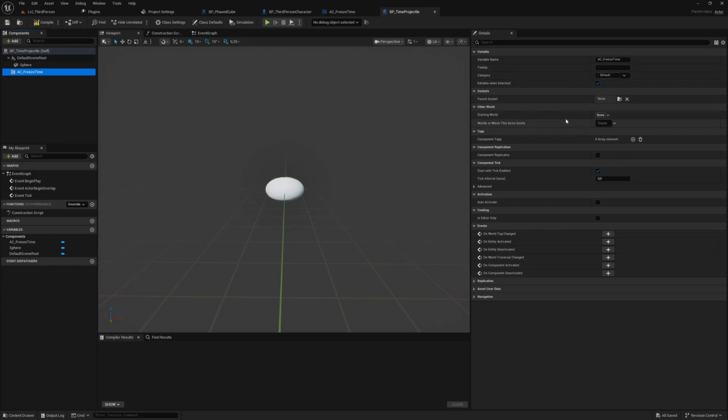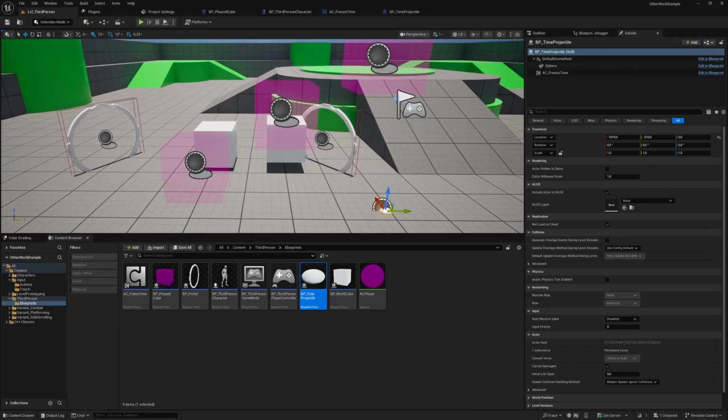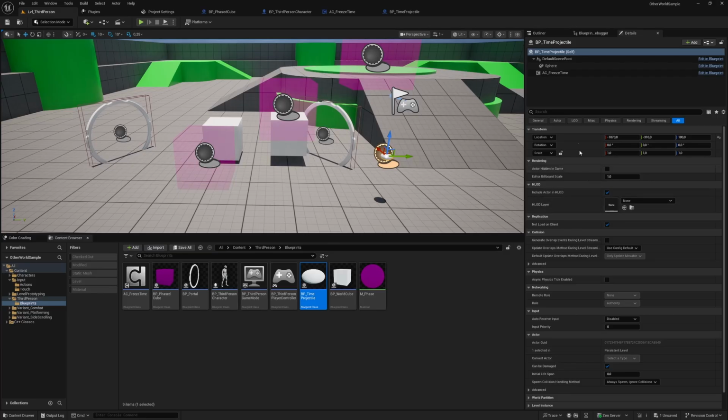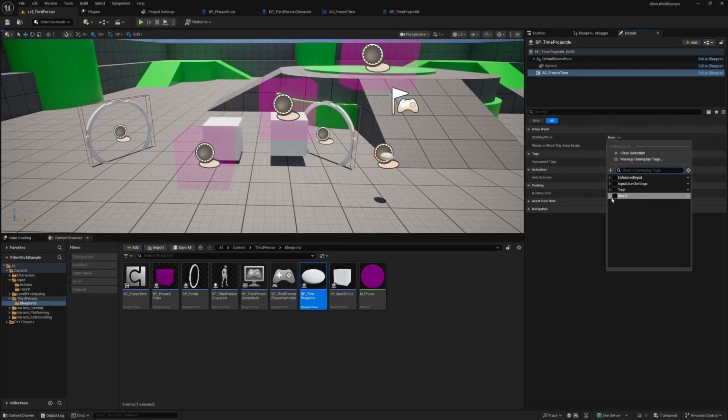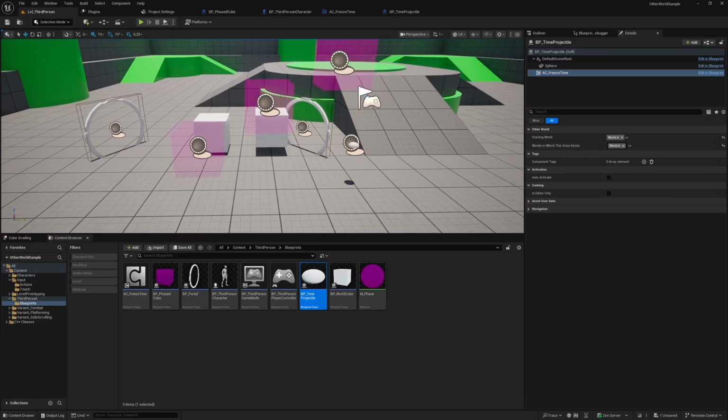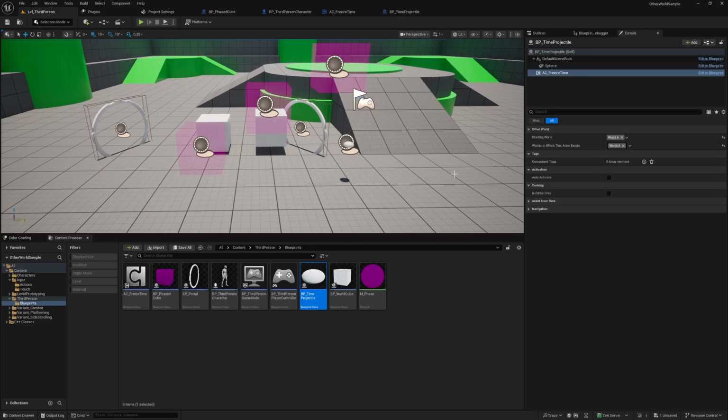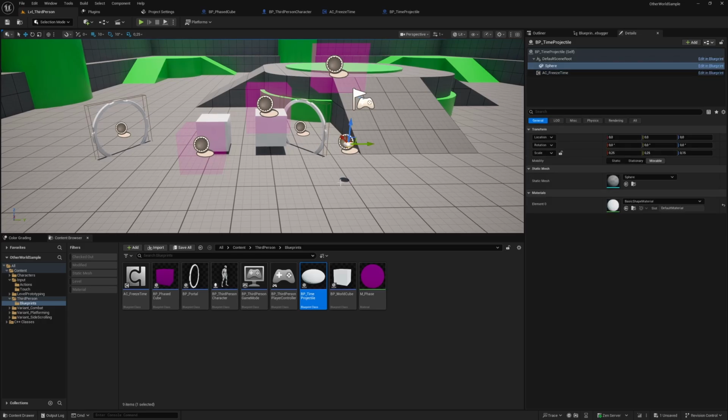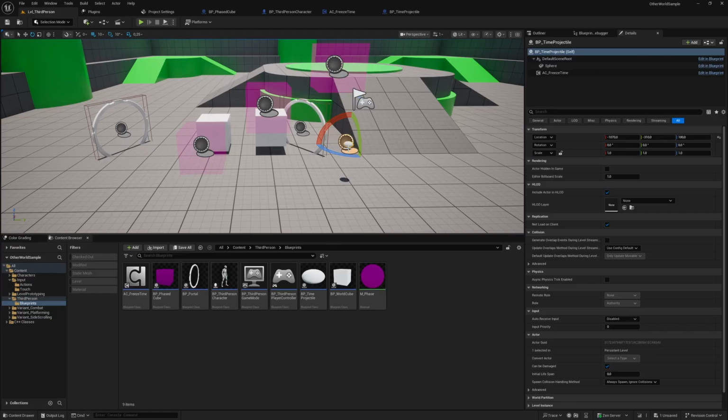Again, we are not going to implement the OtherWorld starting world and the worlds this actor exists in. Instead, I'm just going to drag and drop it here, and make sure that we set these properties here. So when it exists in A, when you transition into world A, it gets activated. When we transition from A to another world, this projectile will be deactivated. And in our case, since we made sure that we deactivate and freeze the projectile, it will be frozen in time.